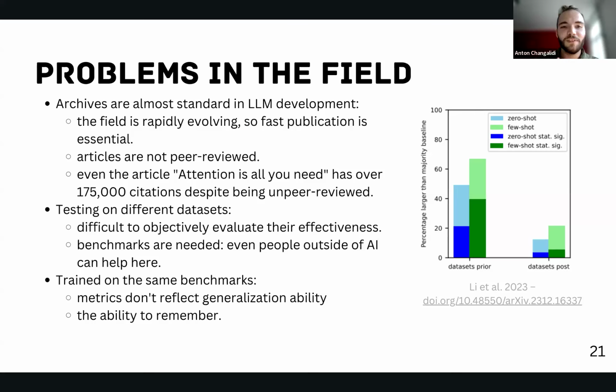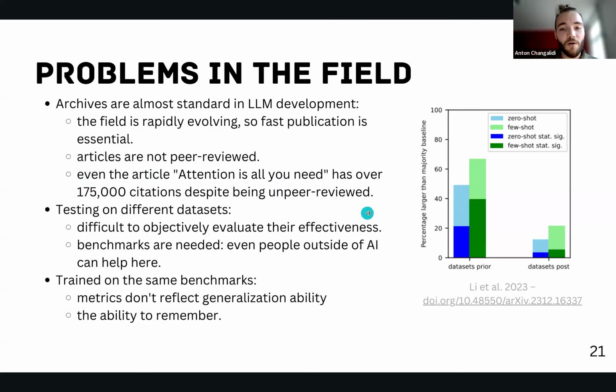The problem is that the field is very rapidly evolving. And if you just use peer-reviewed articles, then you will be very outdated, because to be published in a peer-reviewed journal, it can take, I don't know, 1 year or so. But nowadays, people just publish on arXiv, and that's it. Even the article "Attention Is All You Need", the initial article for the whole transformers area, was published just on arXiv, and it has a lot of citations, everyone now uses the ideas from there, but it was never published in a peer-reviewed journal.